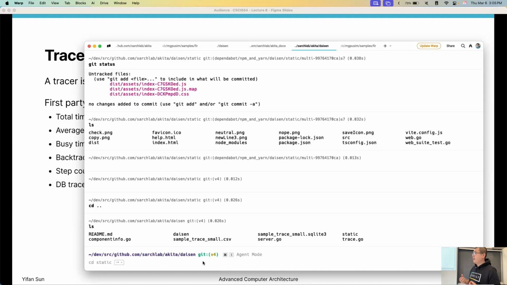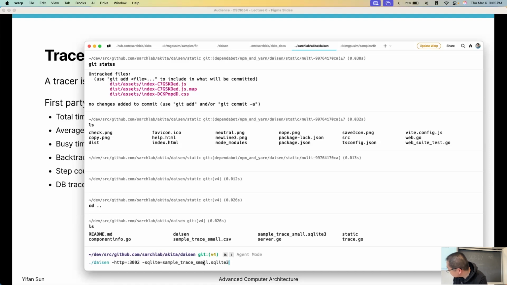So we typically find that sometimes the performance is 2 times off from what we expected, and then why is it? We don't really know. Then I typically find the student who is doing the experiment will just tell me a guess. Then I will say, what's your evidence? There's basically no evidence, it's just a guess. So Daisen is to solve this problem, to explain or provide evidence, or help users examine what is happening in a simulation. So how to start Daisen is in this way.